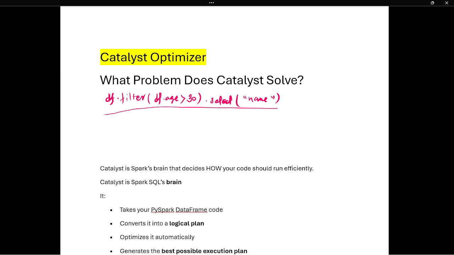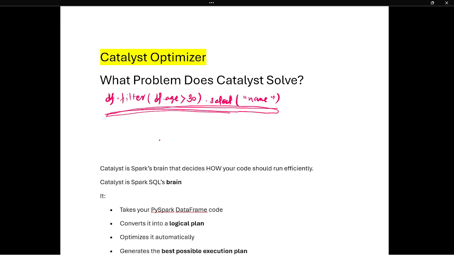Spark first thinks about the best way to run your code. This is the work of Catalyst Optimizer. The thinking engine is called Catalyst Optimizer.